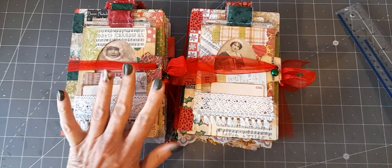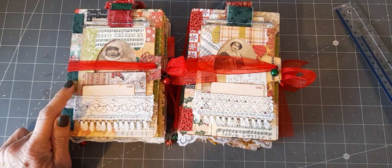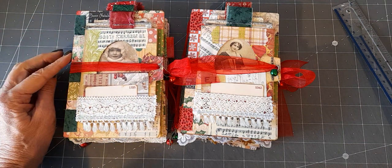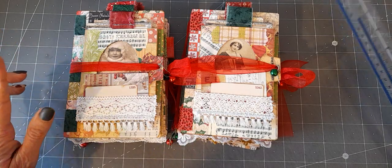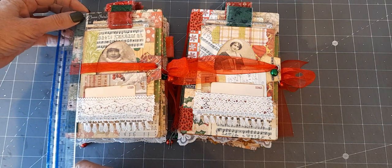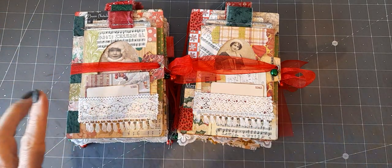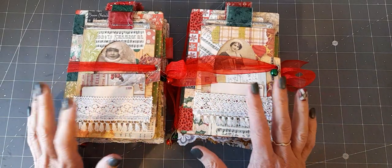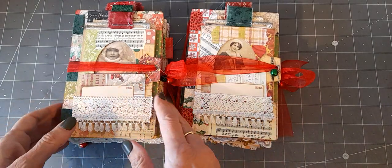So I've made two of these tab bound journals. The papers that I've used are from Andrea Allen, that's Artie Mays, and they are her Christmas medley papers and also her vintage Christmas papers. That's what I've used in the main. They're about 6.5 inches tall and about 4.25 inches wide. They're both the same size. They both have the same kind of pockets in them, but obviously made from different papers. So they are the same but different.